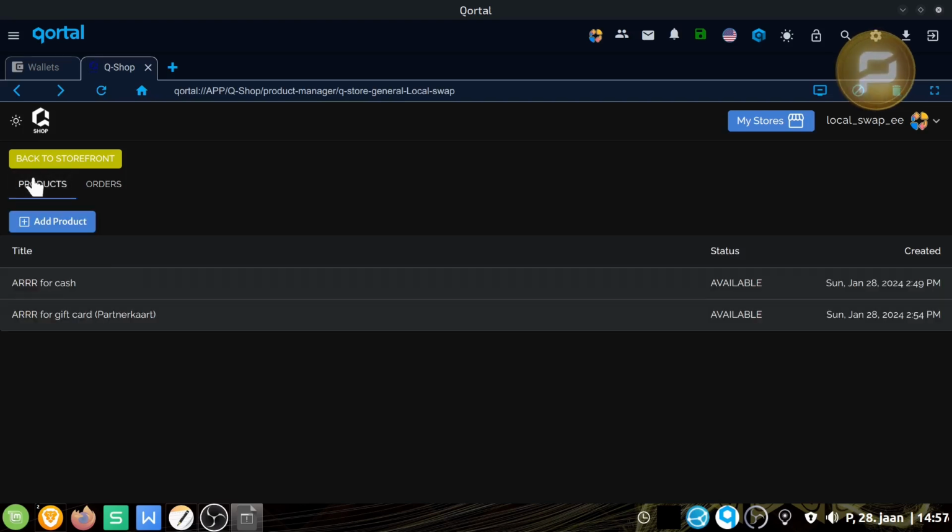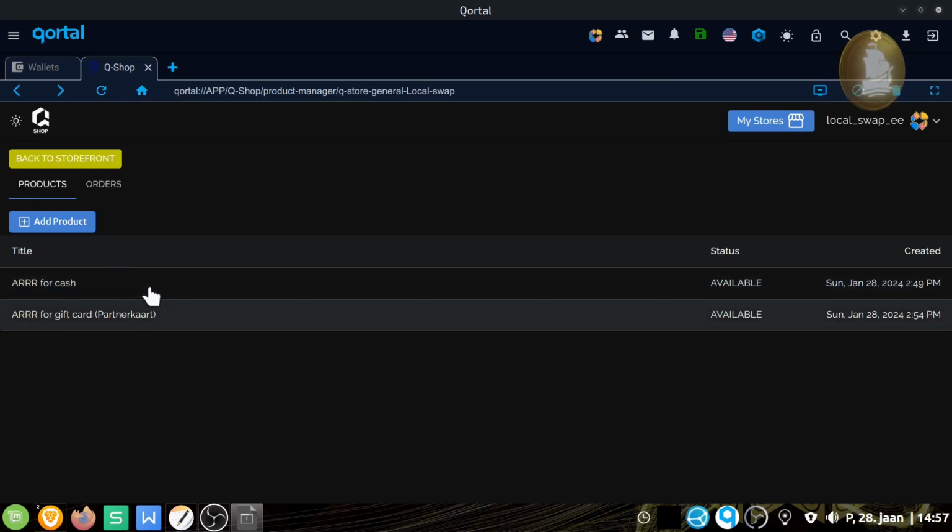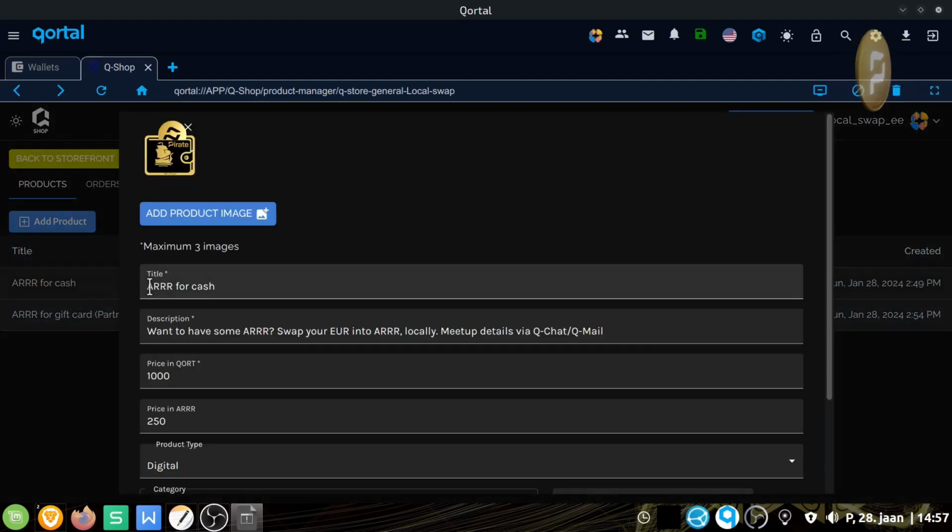Other than that, if you want to make it unavailable, for example, and you don't find any other way, then you can just edit that. And you can just put here like out of stock or something like that. You can just edit that part.